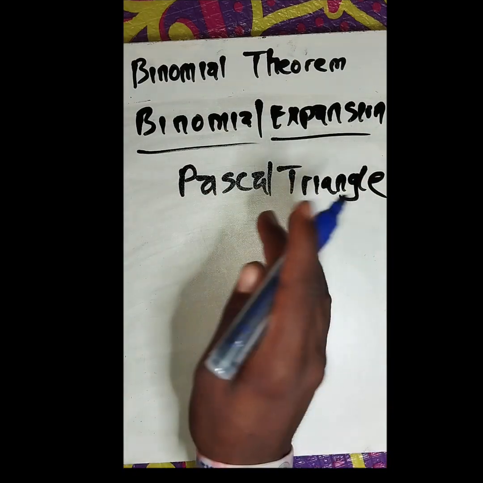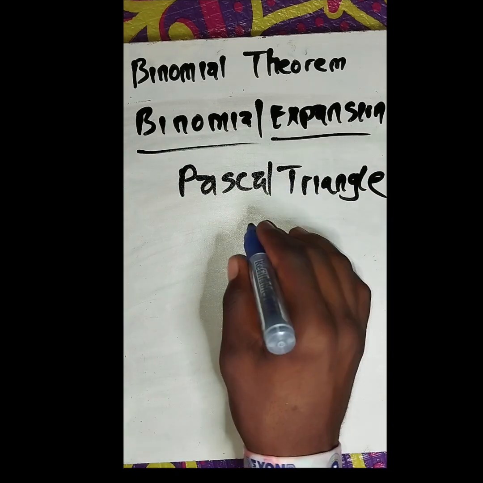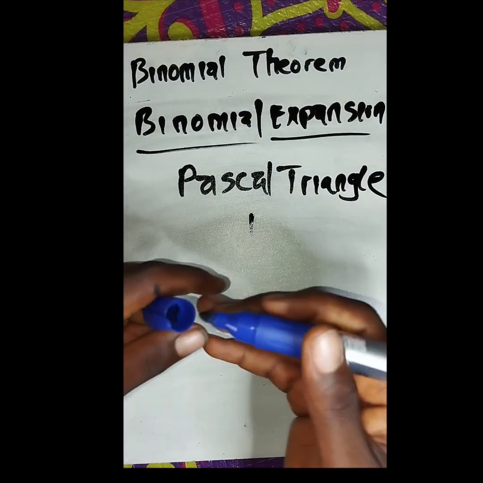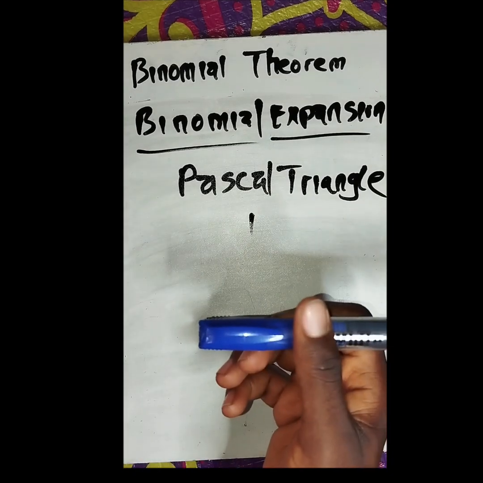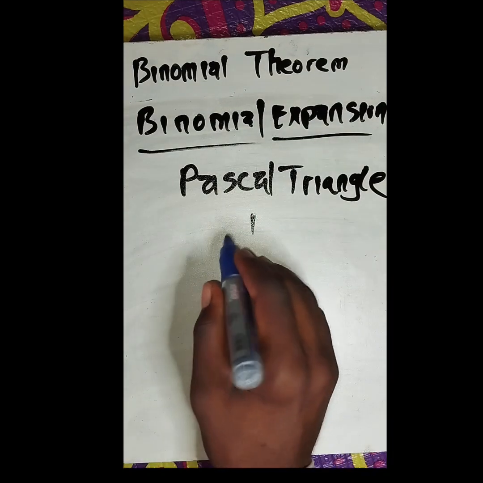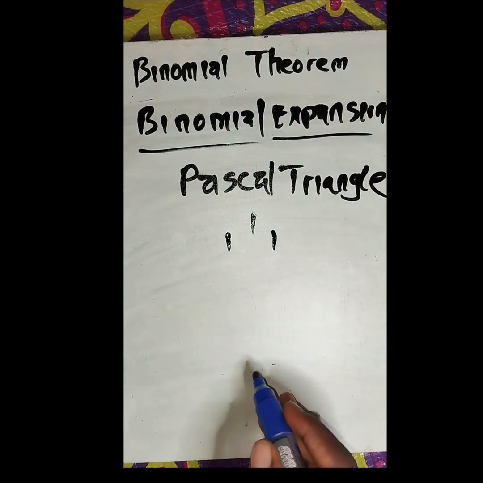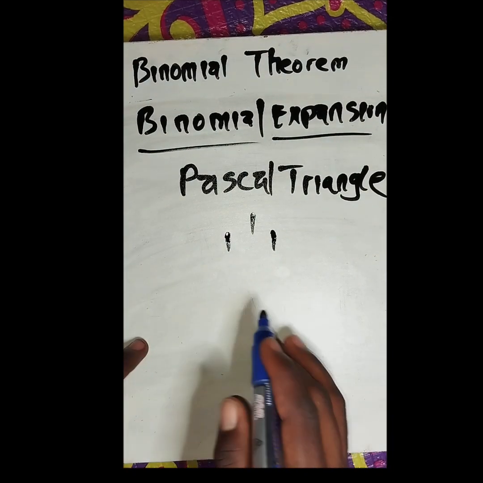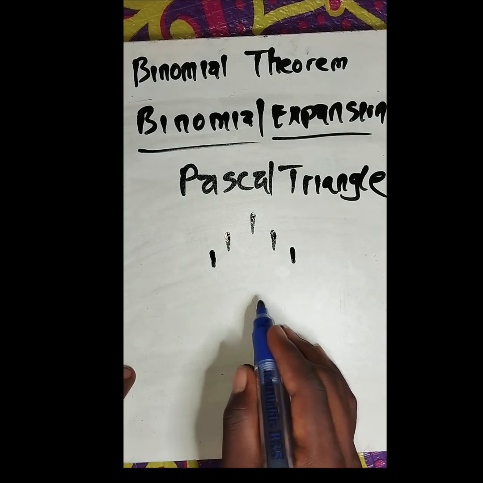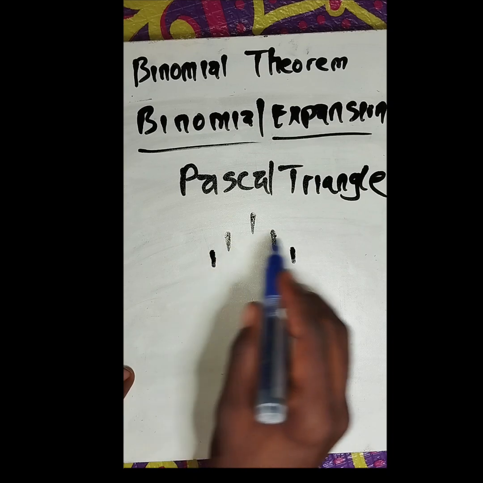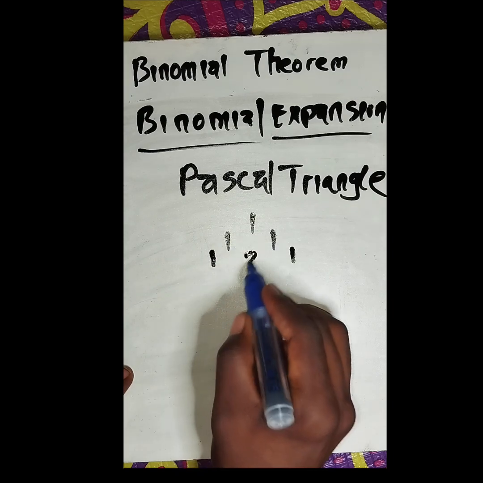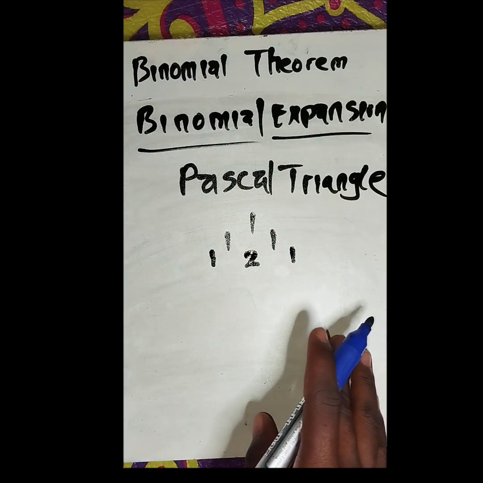The first thing you need to do whenever you want to construct your Pascal triangle is start with 1. In fact, you will always start with 1 and you will end with 1. Do you understand? Start with 1, end with 1. So, you start with 1. The next line, you go again with 1, 1. But this time around, you will add the numbers above. Whatsoever you get, put it at the center. 1 plus 1 above gives 2. This is what we call Pascal triangle.